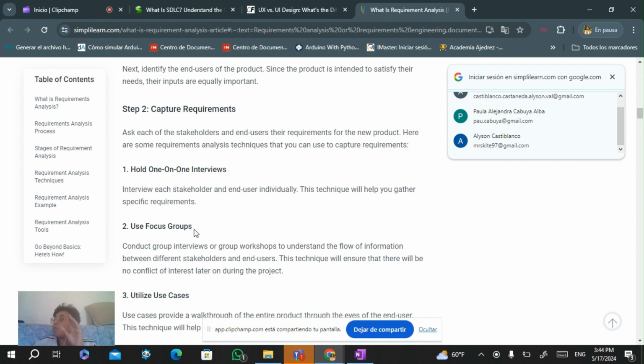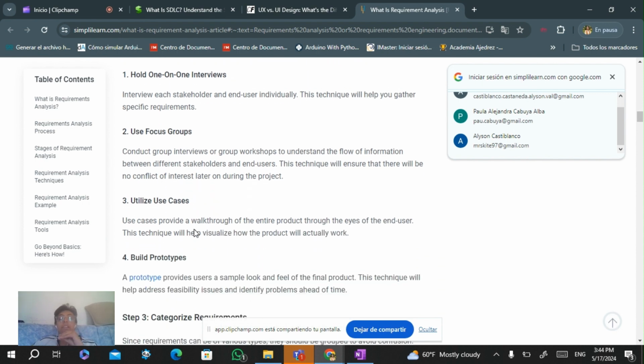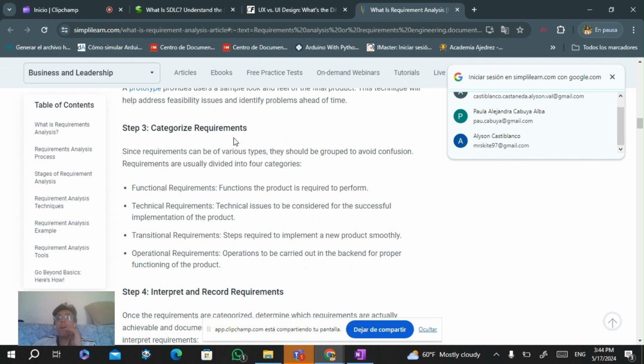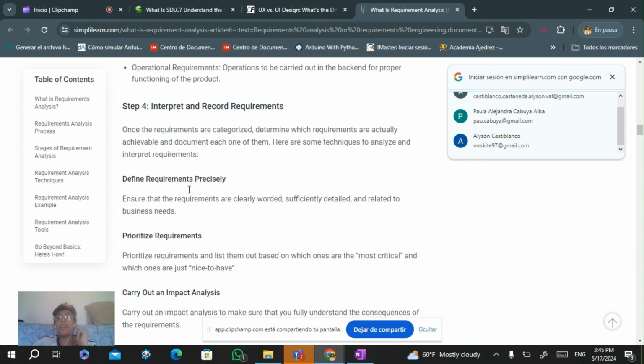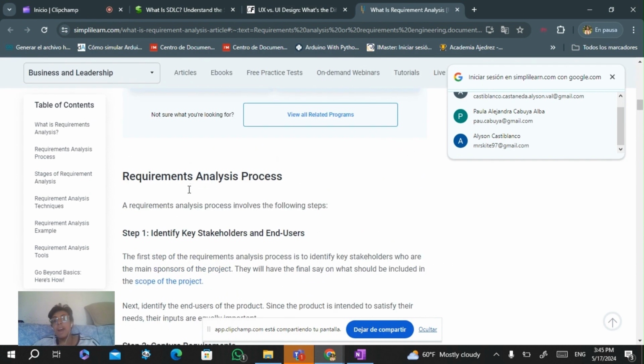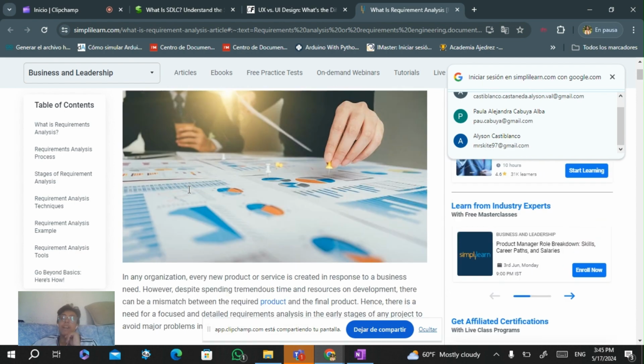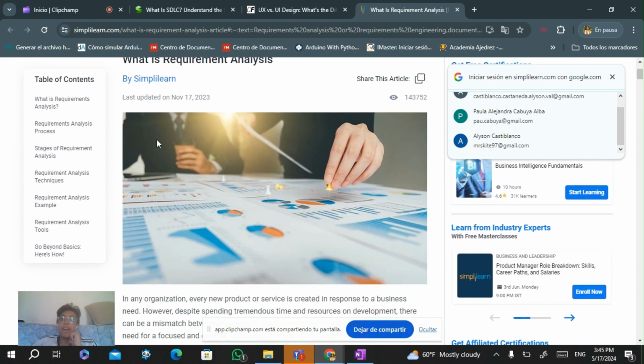So remember to focus step by step on all the requirements. You can use a use case or something like that, but it's optional. And you can categorize the requirements, for example, as functional, technical, or transitional, if you want. And with all of this analysis, we can ensure a good experience for our client.